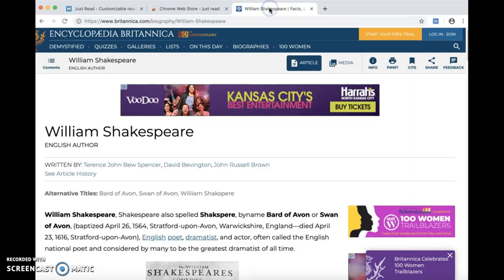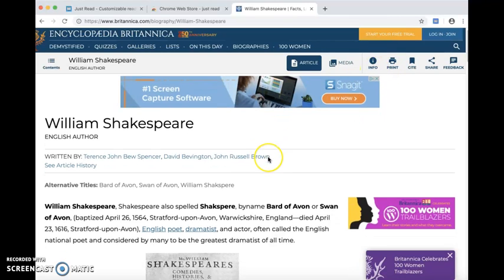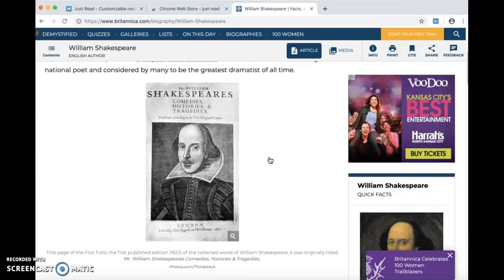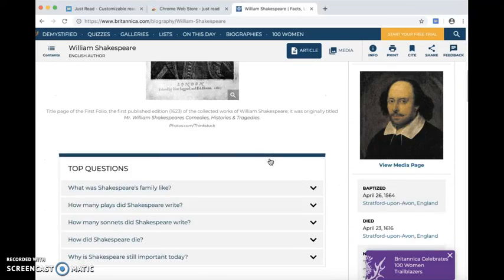Okay, so now that we have it, let's take a look at what that might look like for students. So imagine that you've assigned a research paper on Shakespeare, and your students have gone online to look for sources. This is one such source that they might find. When you look at this page, of course, you notice the top menu, navigation. It's really busy. And then you've got a sub-nav right there. If you scroll down, you begin to see all of the pop-ups and see how they switch so quickly. And there's just a lot going on this page.